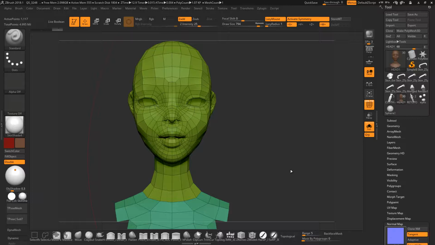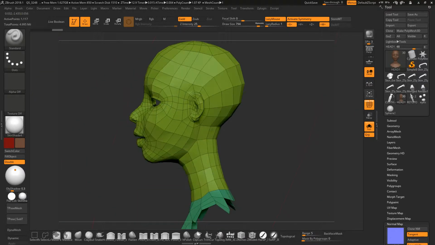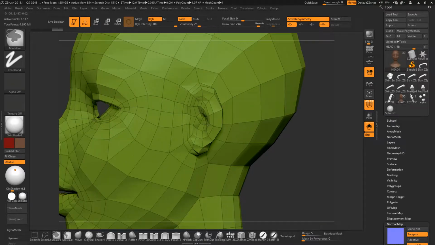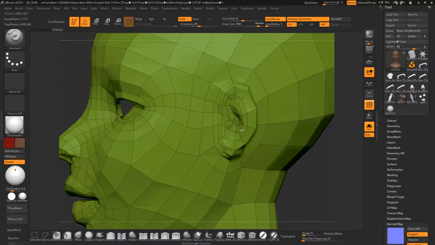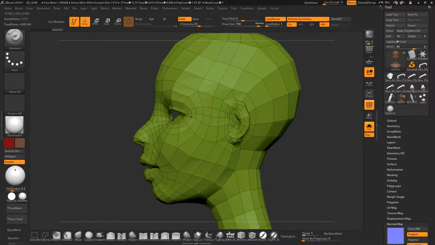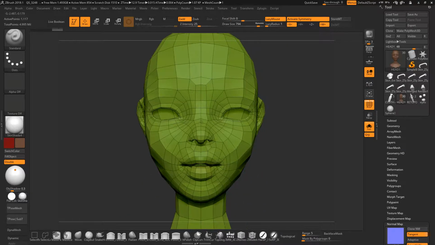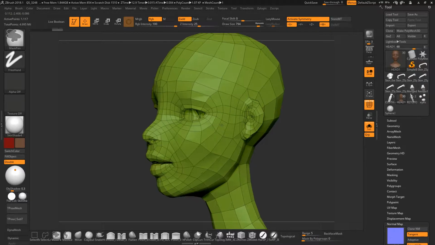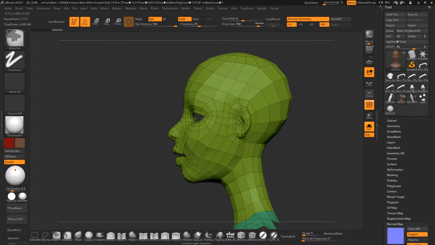Today we shall be doing one of the very important tools in 3D animation, which is called retopology. Retopology is the process of converting your high resolution mesh into a low resolution mesh with the use of polygon breakdown. As you can see, the project we are seeing on the screen, I've retopologized it.